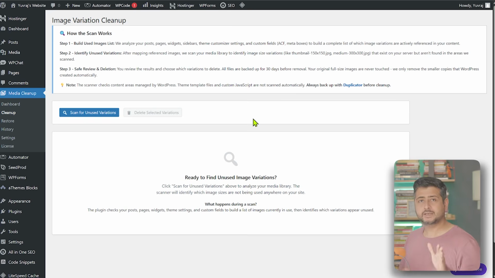Thankfully, WP Media Cleanup does support a restore feature. So when you delete an image, it's not actually completely deleted. It's first moved to a temporary folder, so you can restore it for 30 days if you like, and you can manage the actual duration that the images are saved in the temporary folder. It's similar to how if you delete a photo from your phone, it goes into the recycle bin first, and only after 30 days of not restoring it, the image is actually deleted.